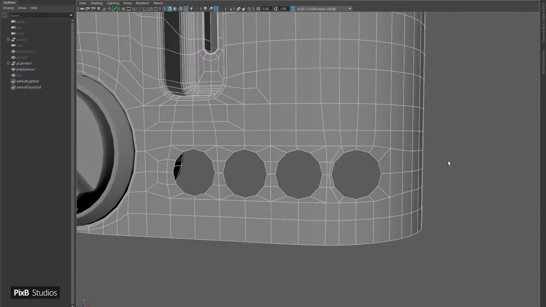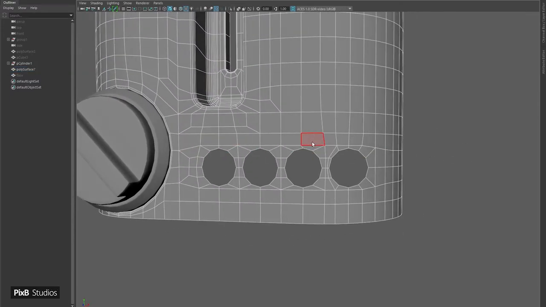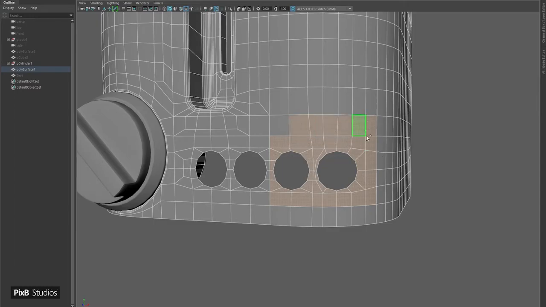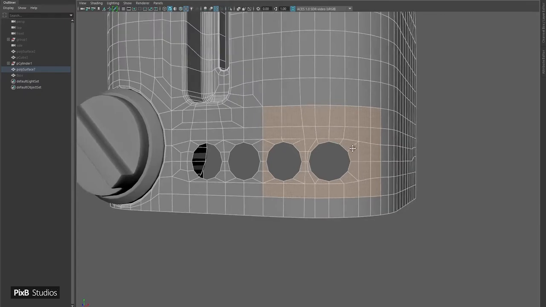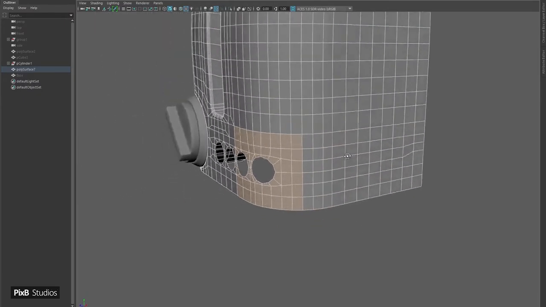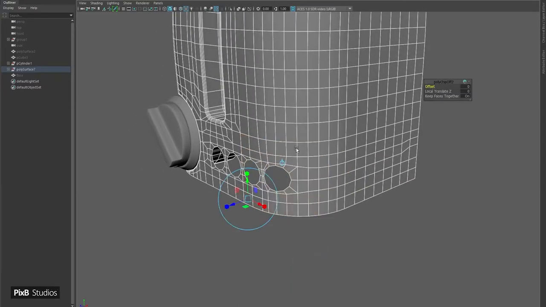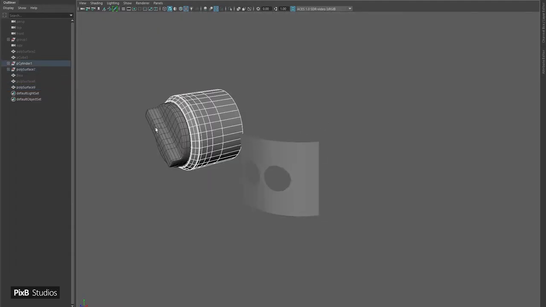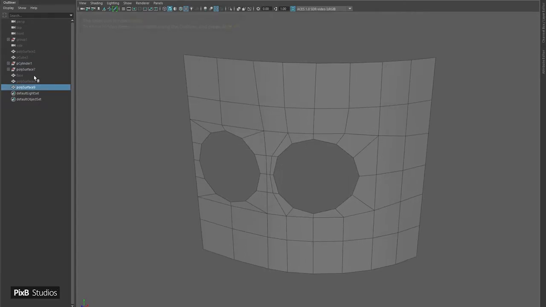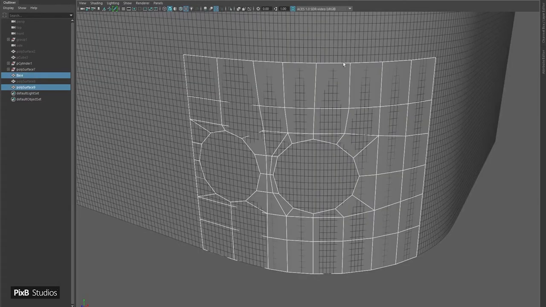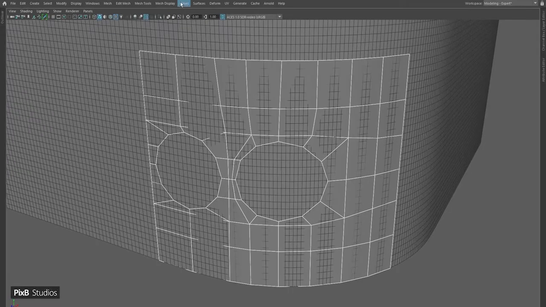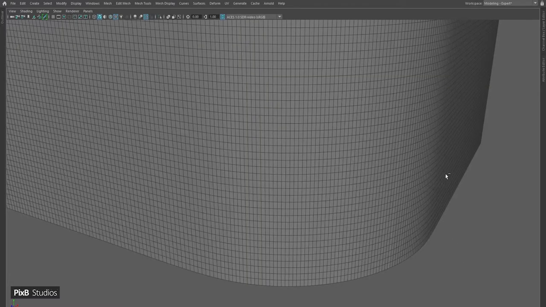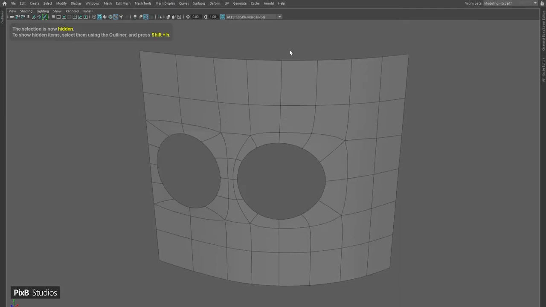I'll select the faces specifically where I have the bump, and also select some faces nearby it. And then I'll duplicate this face, hide the back part, and then unparent it by pressing Shift P. Now I'll unhide my base, select this and select the base, and then go to deform and click on shrink wrap, make sure this is set to closest, and then apply. So now you can see that it merged into that base. Now press 3 and check.